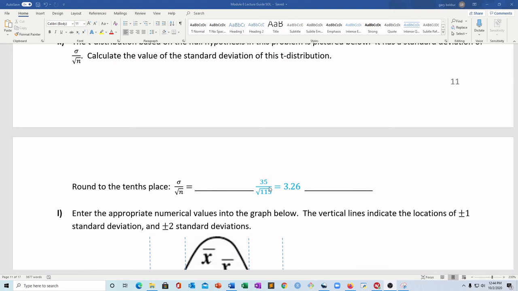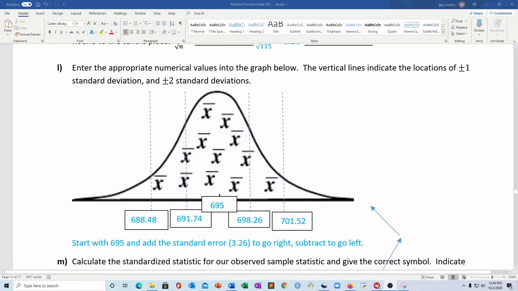So really, really close. Okay, now let's compare the picture we made using the theory to the picture we got from actually sampling a population like that. 695 in the middle, that matched, but we'll go back and check. One standard deviation over is 698, and you can see that defines a good chunk of the samples in the middle. And then one more over is 701.5, round up to 702. So why don't we go check these and see if it matches our picture down below.